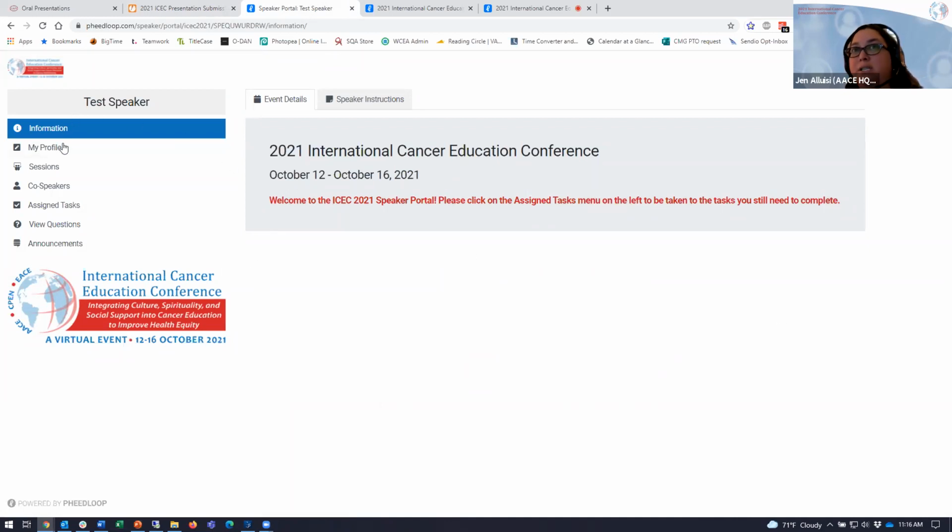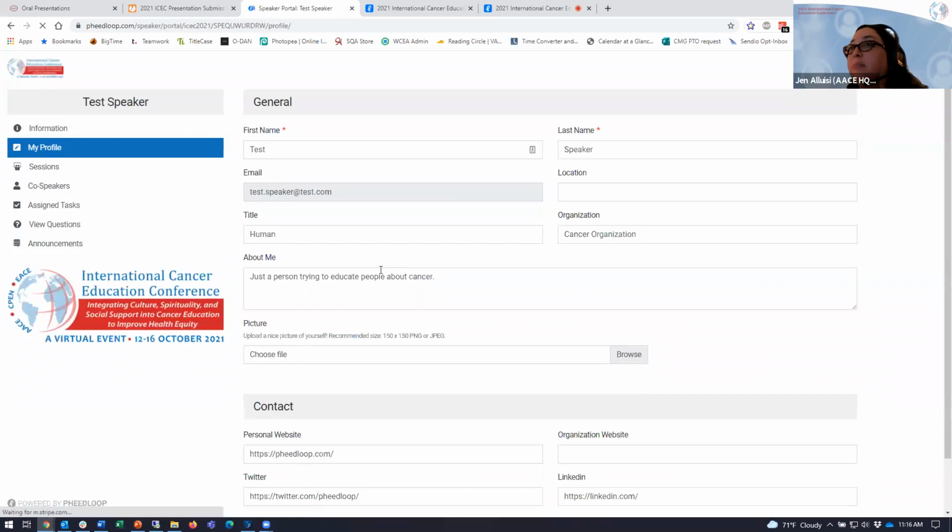And you'll see there are several things over here on the side tab. Probably the most important is this My Profile area. And I think a lot of you, if you gave me information, I put it in. So if I have your bio, it is here. But for some of you, the person who submitted your abstract was not the presenter. And so the bio that came in with your abstract was the bio for the person who submitted the abstract. So I don't necessarily have everybody's.